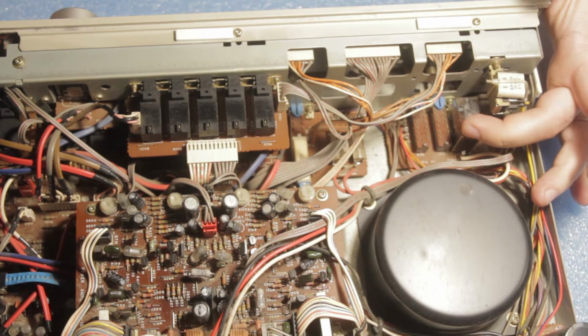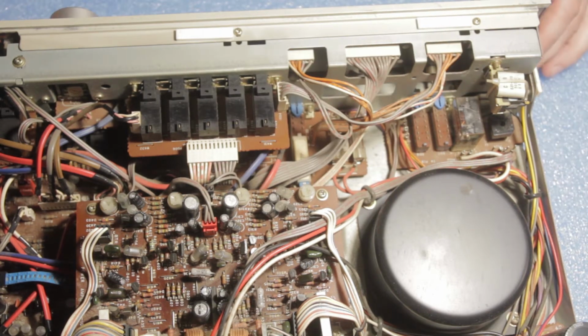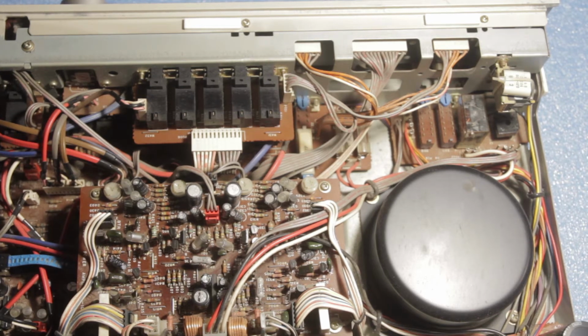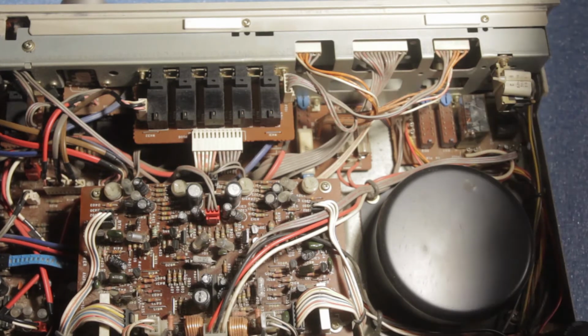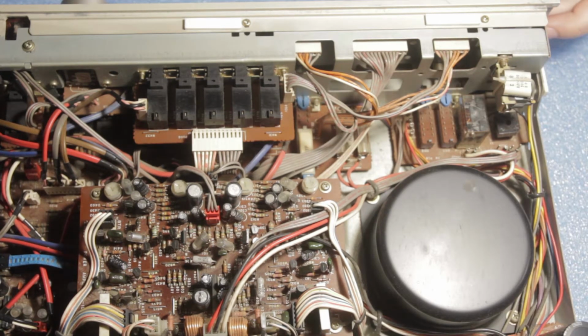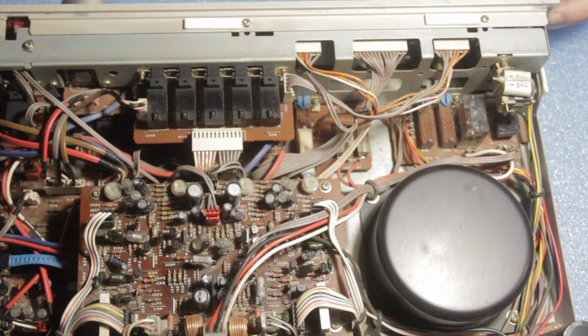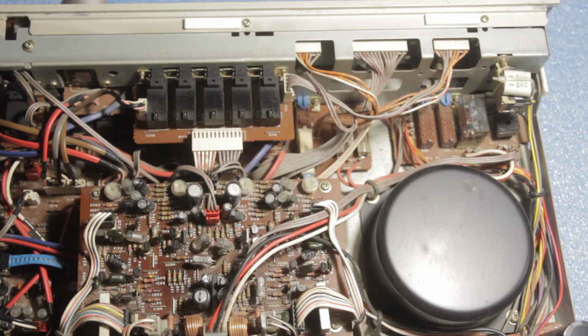So what I see already inside the relay housing is a little bit of moisture, so this could be the issue. But let's connect it to the power socket and see if it still does that problem. Okay. So yeah, it looks like it's doing the same. As you can see, it started going on and off and on and off continuously.